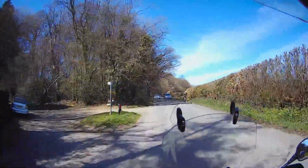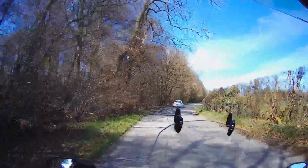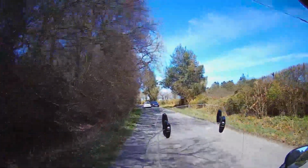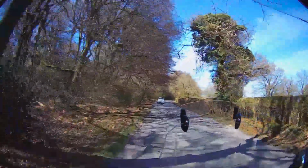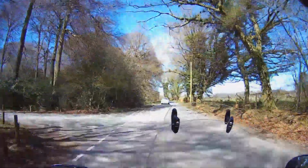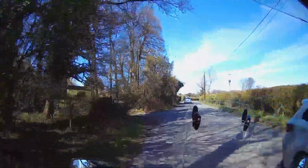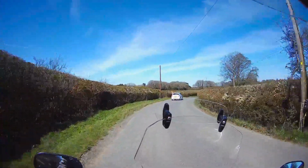As some of you may know, if you've watched some of my other videos, I've actually lowered the 16 model, 2 inches with a Lust Racing lowering link, which was a great modification as well. That gives me plenty of reach now. But in any case, long story short, the bottom line is I'm chronically short, and that 19-inch front wheel, which I'd really quite like for tyres and perhaps feel of the bike, also raises the bike by a couple of inches. I could definitely ride it in normal circumstances, but I would be getting on the tippy toes, and in those nasty unexpected situations it would be a wee bit touch and go. And I don't need that in a place like the UK with lots of traffic.